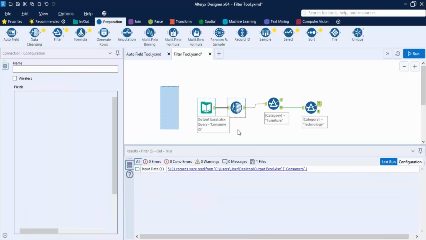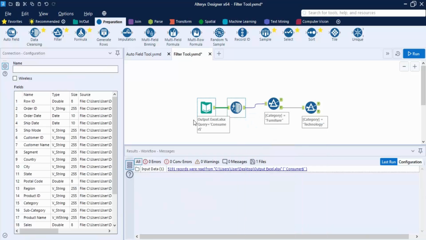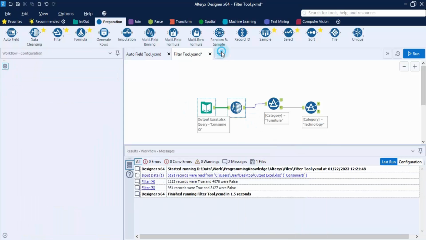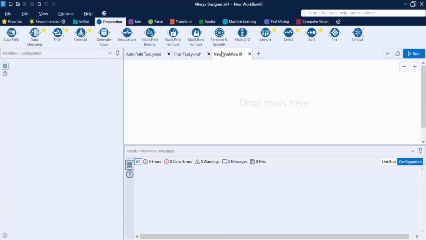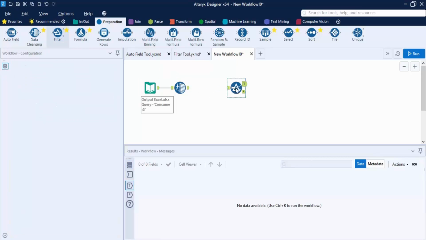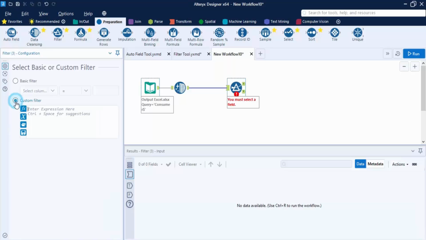Now what I'm going to do is copy these two tools, that is the input tool and the data cleansing tool, into a new workflow and show you the demonstration of the filter tool for the custom filter. Okay, so let's bring in our tool over here, connect it, and select a custom filter.